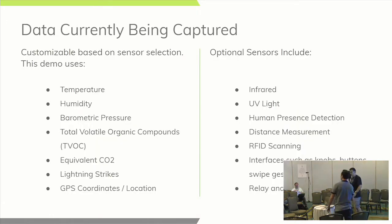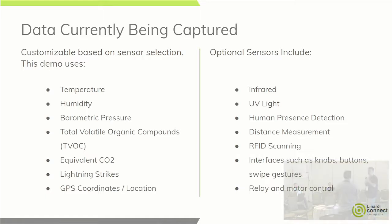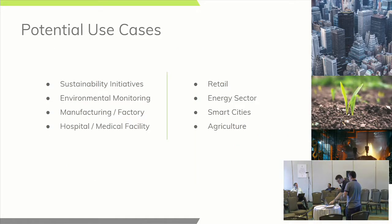So we talked a little bit about the things that we are doing. This is the stuff that we can currently do with this sensor. We're using the SparkFun Qwiic sensor system for interconnects. That gives you 3.3 volts and I2C. Any sensor, quick connection. This is plug and play. Also compatible with Adafruit's STEMMA QT. If you are in the Adafruit ecosystem, you can get sensors from there as well. And here are some other sensors that you can pick up in that particular user space. There's a whole bunch of neat stuff. We picked some stuff that would be interesting and then kind of went from there. In a moment, we'll see why we chose what we chose.